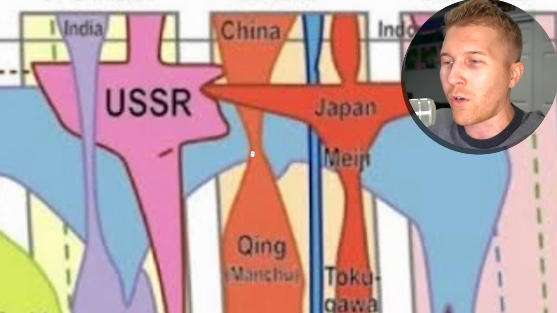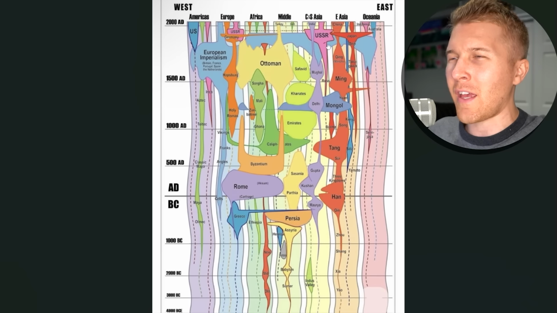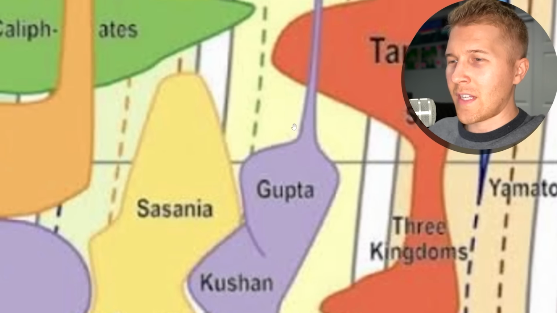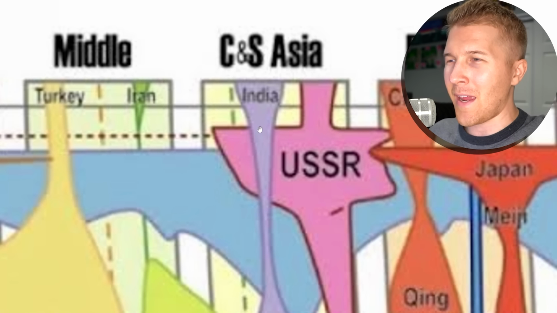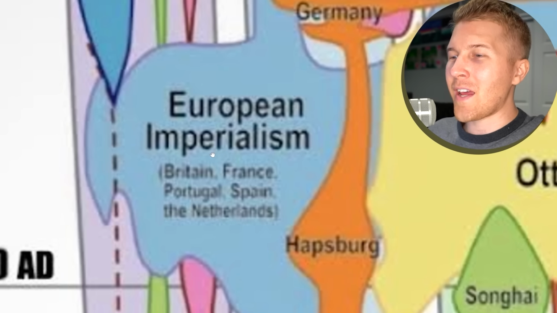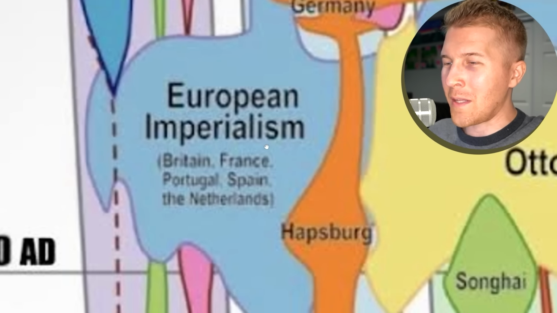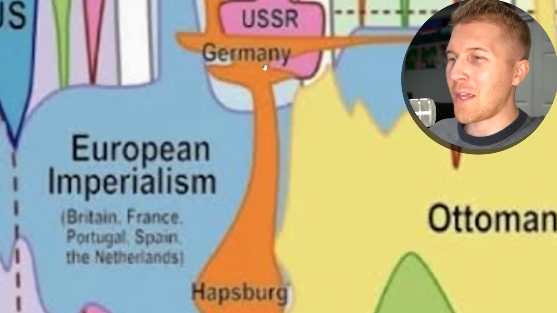There was the warlord period. It was fractured. Now China's on the rise again, which is actually a historical norm that China was always more powerful than Japan. India has a very similar growth to China as well, with all the different forms, but India was a lot more divided, that's for sure, than China was, up until that European imperialization comes on over and forces them all together. I just now saw the Germans here, the Holy Roman Empire, the Habsburgs, then Germany.